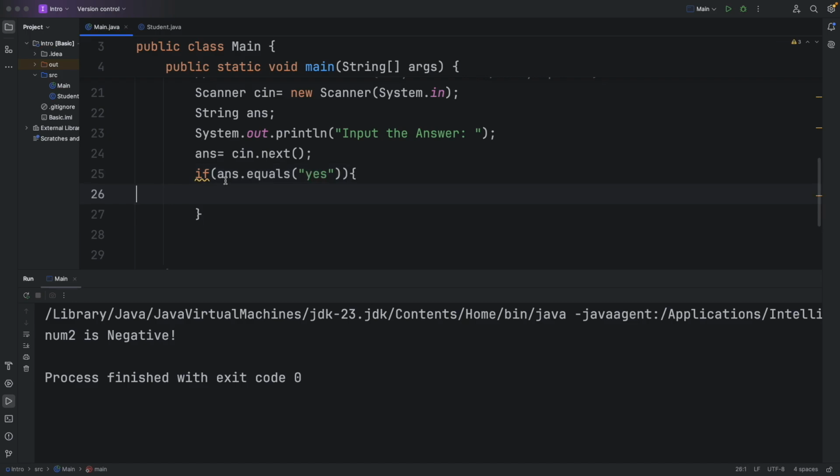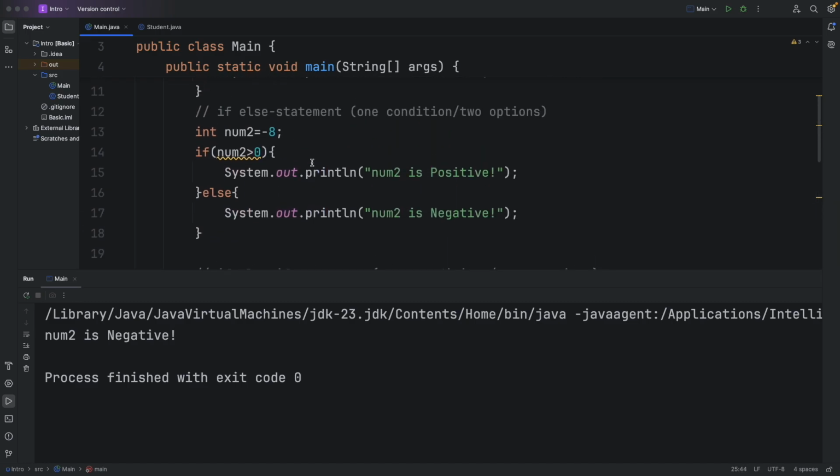Okay, so this one means we are going to compare this word with this word. Is it the same or not? If it is the same, it's going to show true. If it's not the same, it's going to show false. Got it? And equals is the string function.